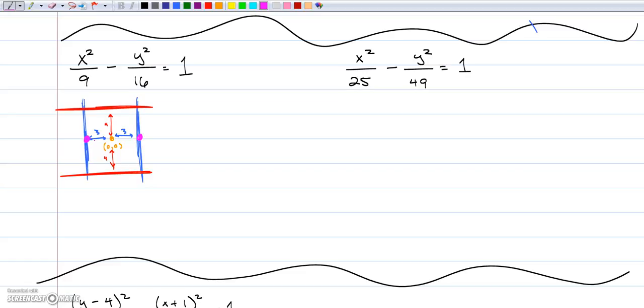Okay then, Mr. Somerville, how do you know the width of the hyperbola that I'm supposed to be drawing then? What I want you to do is remember back to when we talked about rational functions. That was the 1 over x graph. It had an asymptote in the graph. And the asymptote said, my line is going to be infinitely close to this asymptote, but not actually touch.